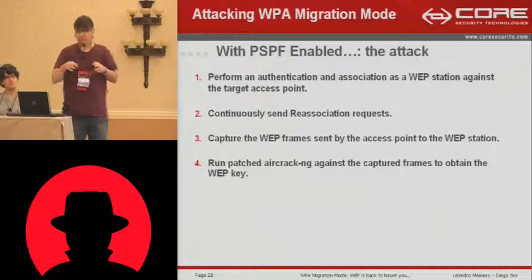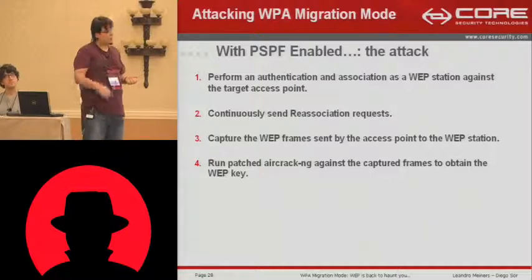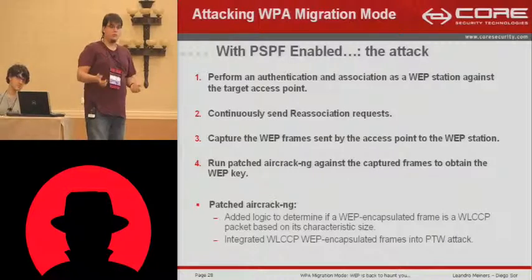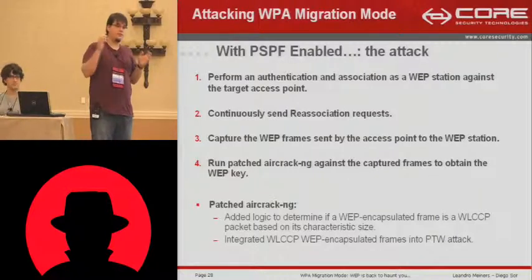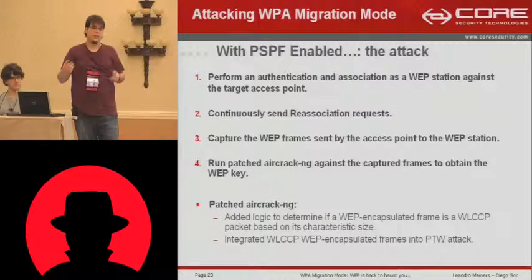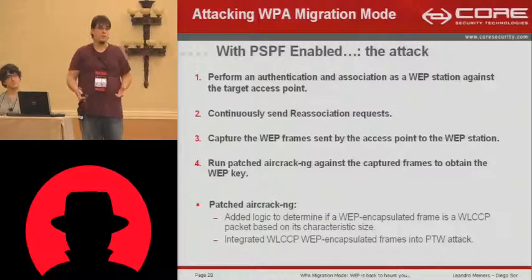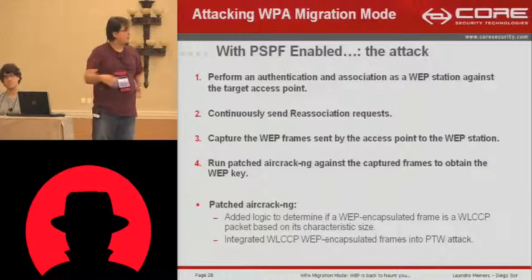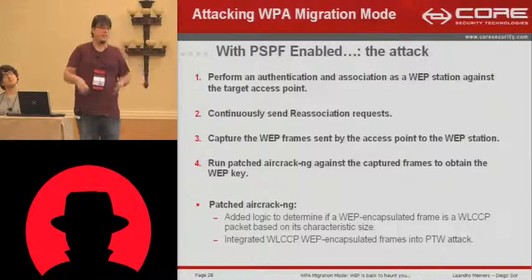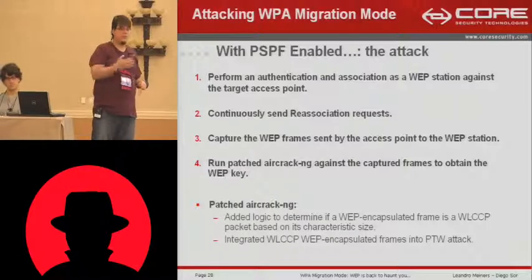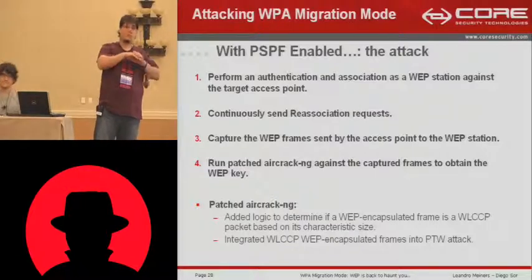The problem is that Aircrack does not know how to do cryptanalysis on WLCCP frames. You only have the FMS attack mode, which requires over 500,000 packets in the best case, and normally up to 2 million frames to succeed. And this attack was very, very slow, so capturing 2 million frames would be impossible.